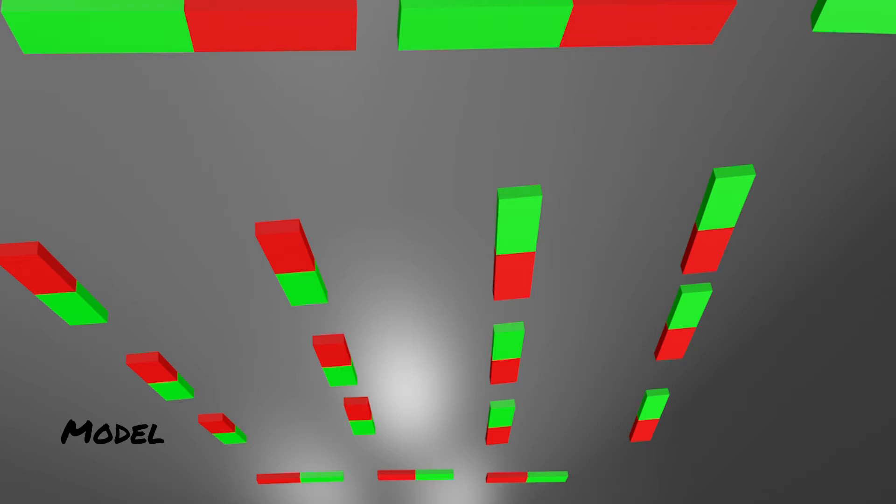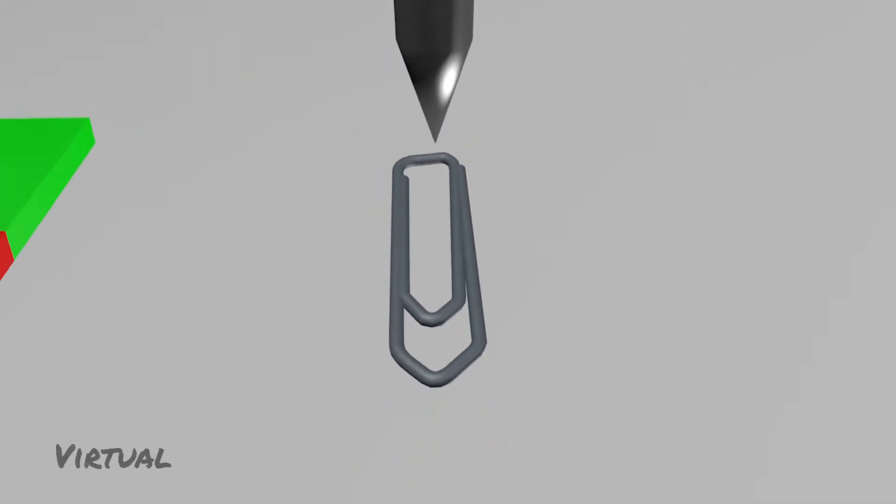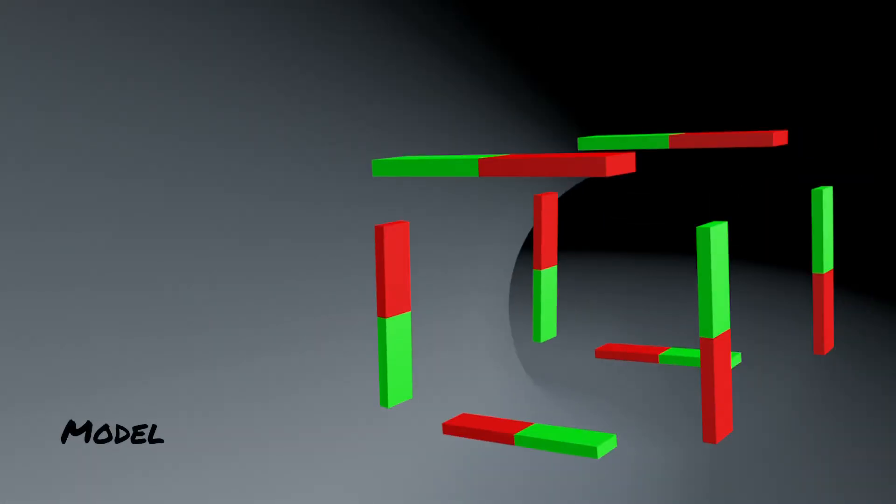However, this is only a simplified model and not the actual structure of a magnet. The elementary magnets are arranged in such a way that as many south poles as north poles point in all directions. As a result, the magnetic forces balance each other and the iron nail has no external magnetic force to attract the paper clip. A look inside the paper clip shows us that the elementary magnets are also aligned here so that the paper clip has no magnetic effect on the outside.